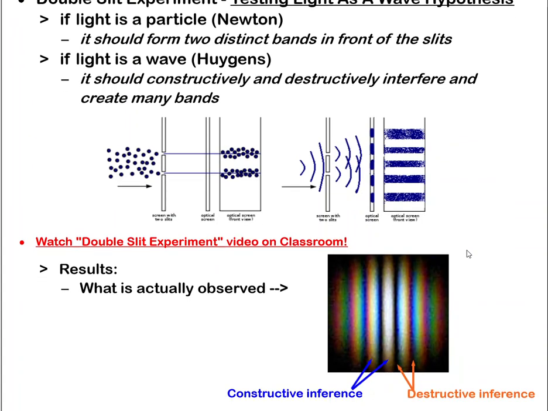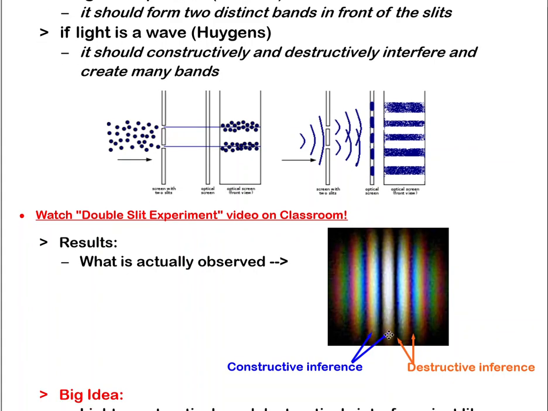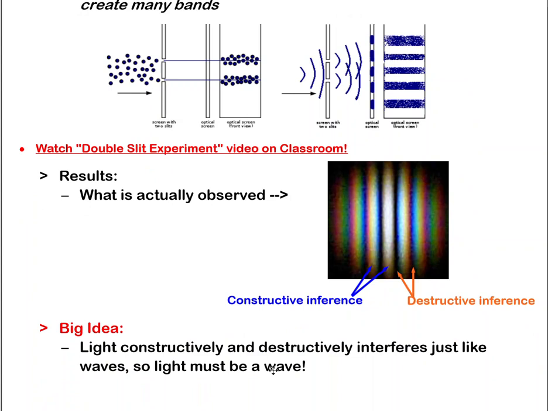And so what you get is actually this. Okay, so these are our two options. If light's a particle, it's going to be two lines. If light is a wave, we're going to get a whole bunch of lines due to constructive and destructive interference of the light waves. What you actually get is this. So that's it. Sealed deal, right? We have bright spots, that's constructive interference, and we have dark spots, that's destructive interference. So therefore, light must absolutely 100% be a wave. Got it. Light is a wave.